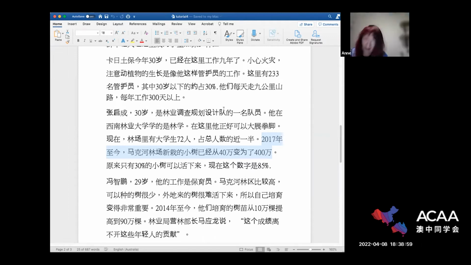Yes, the newly planted saplings in the Makahe Linchang. Now see here where it says Makahe Linchang, students, this is what we call the reference. In Chinese, the reference is often repeated, but in English, we don't need to repeat the reference.